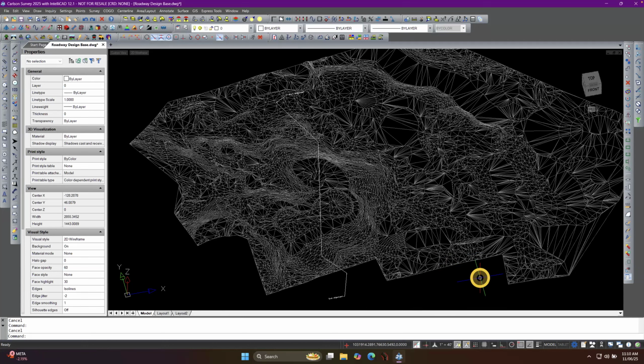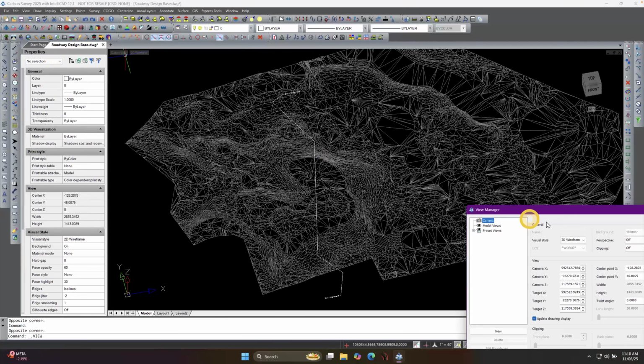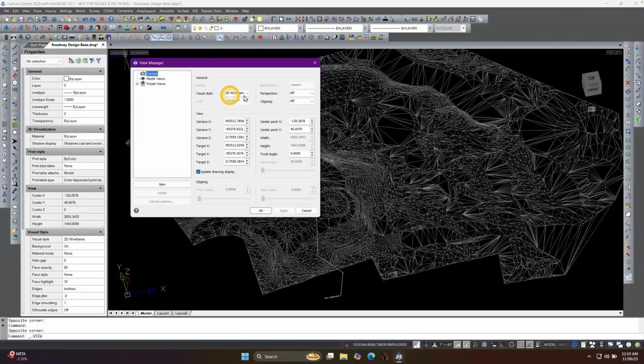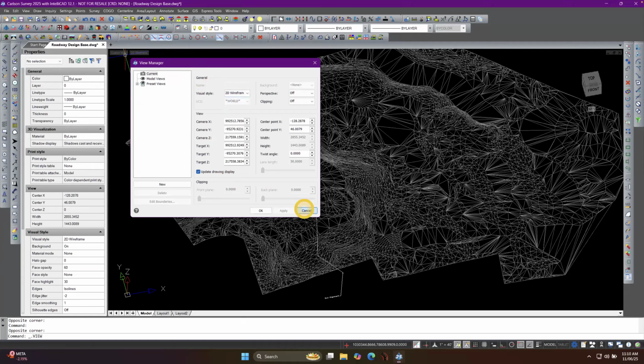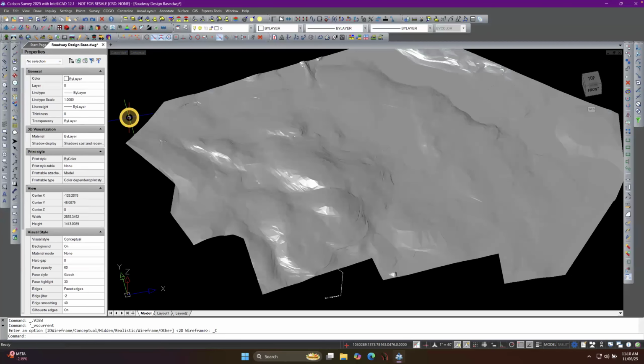if you see my triangles here look like a wireframe, I'm going to go right here to this little ghosted area where it says the custom view, and I'm going to click that little 2D perspective. I'm going to change that, or you could go to the view menu and choose view manager. Yes, go to the view menu, view manager, and then pull this down. You can choose from this visual style. So either way, I'm just going to change that to conceptual.